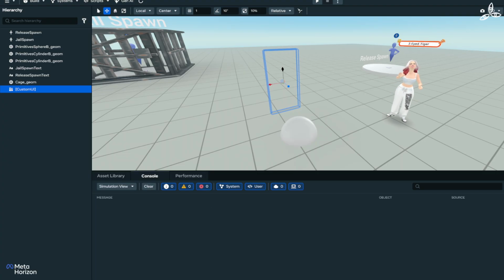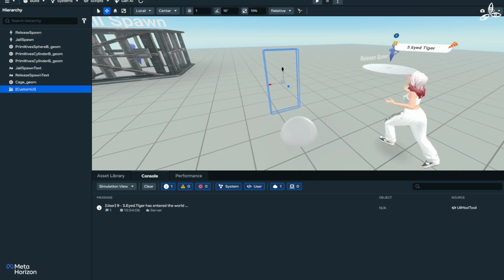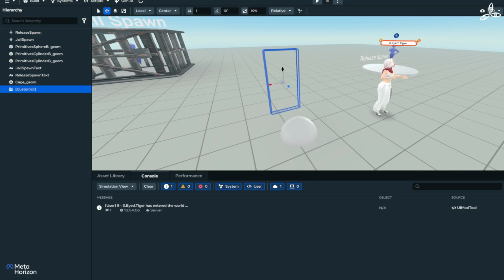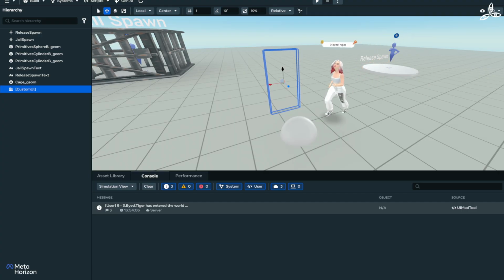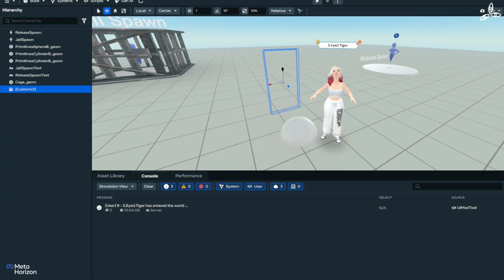So if I come out of the world and back in, you can now see that I've managed to rejoin the world. If I do that one more time, you can see down here in the console, it's triggered the same message twice. Just down the bottom, it has a little number 2 just below the message there. And if I was to do it one more time, you see that's now 3. So I've entered the world 3 times in total, since it's been running at least.